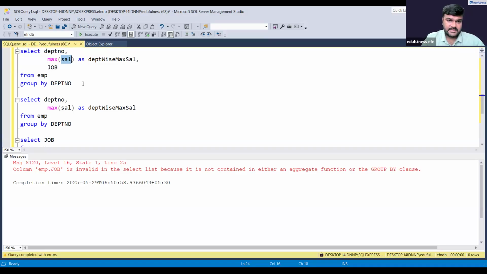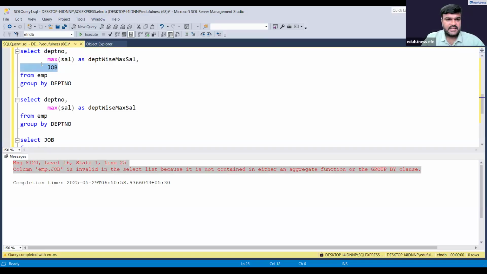That's all. But job is not part of group by and is not part of an aggregate function. Job is not contained in an aggregate function like salary, nor in the group by clause like DEPT number.